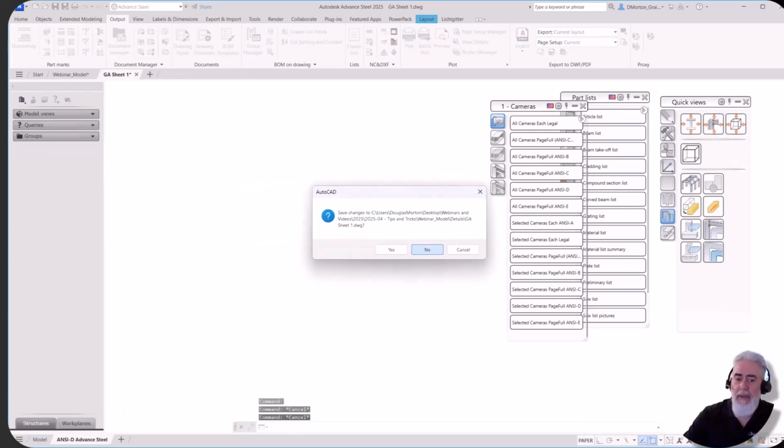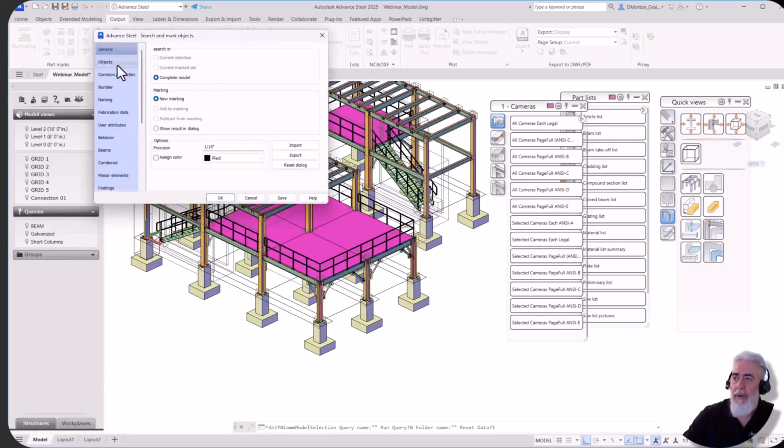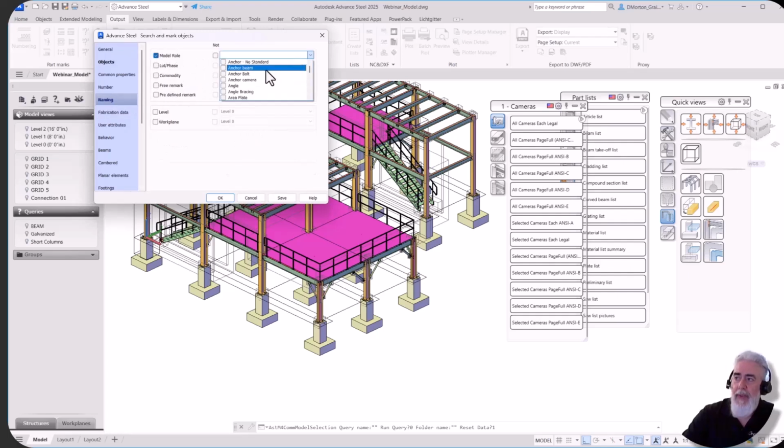Let me show you. If I wanted to do, let's say, just my railings, okay? I have the ability to come in and I could do a query, complete model, my steel beams, and I can come into my model role. And in here, I have things like handrail.